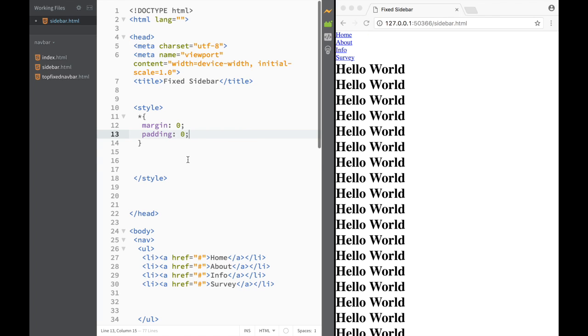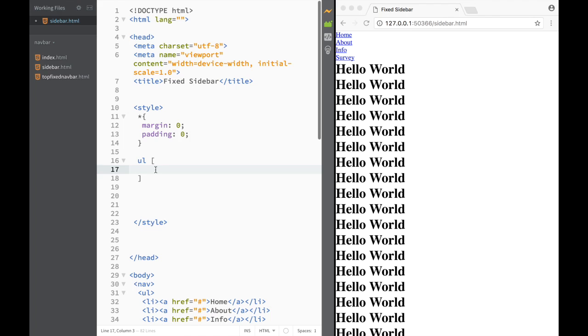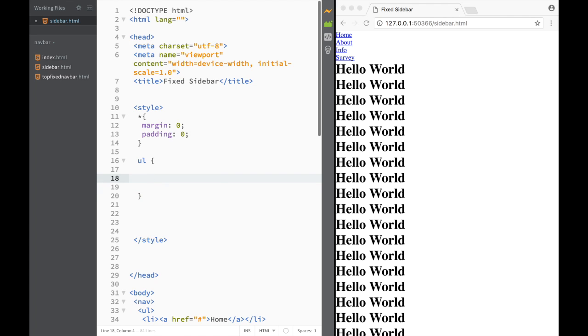Now after that, I'm going to start styling an unordered list, and what I would want to do is first set a width and a height and all that. So I'm just going to say over here an unordered list, and you can see that I made the wrong brackets over here, so I'm just going to create curly brackets, and I'm going to say list style type, and this is going to be none.